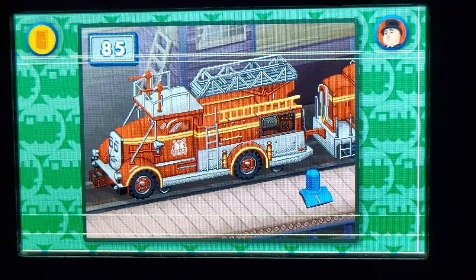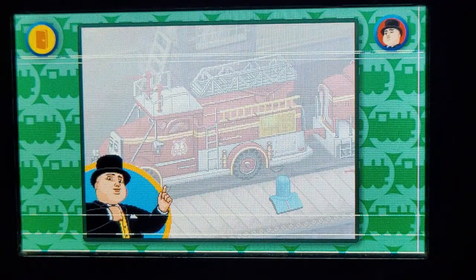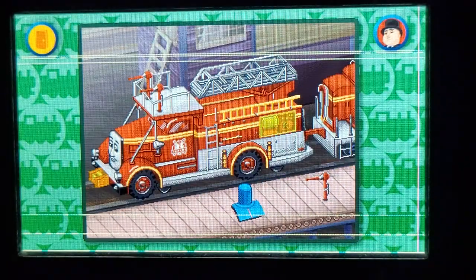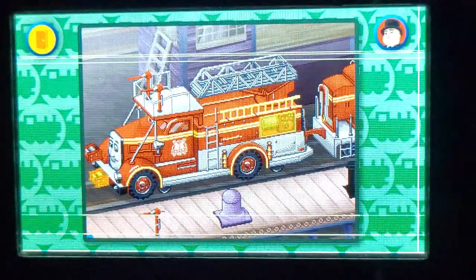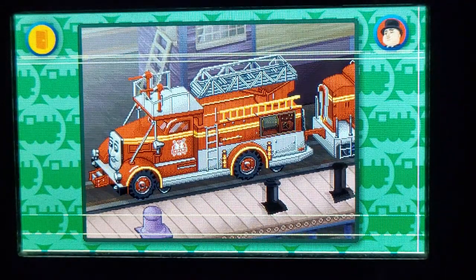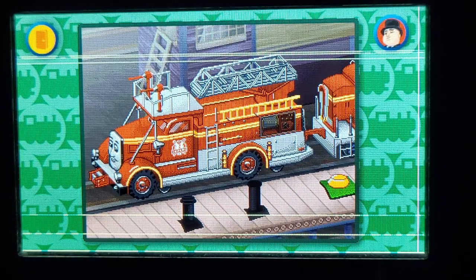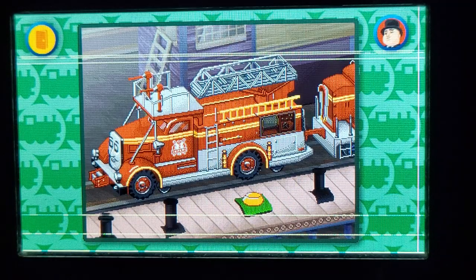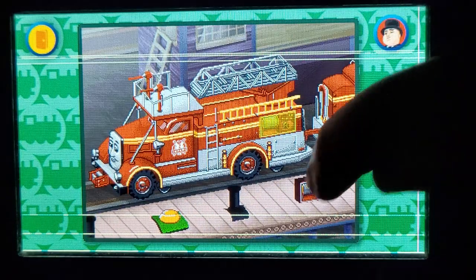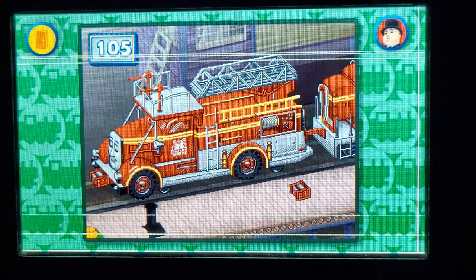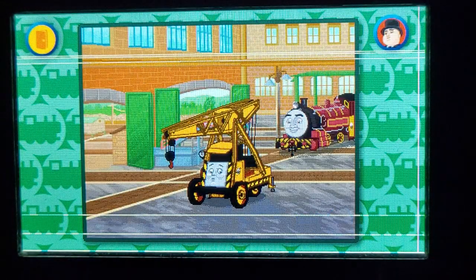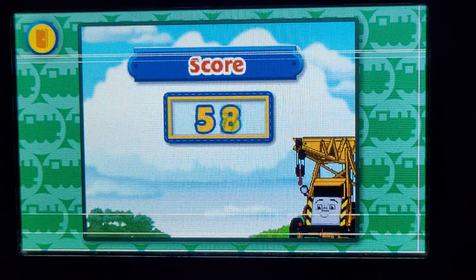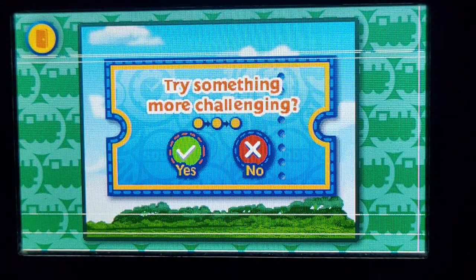Good choice. Work hard. Flynn is almost fixed. Well done. To fix the engine. That's right. I'm Fiery Flynn. If you need me, just call. Do you think I'm really useful? We are really useful. Here's your score. That's a new high score. Terrific work. Would you like to try something more challenging? Yes. We'll be brave and bold. Let's get rolling.